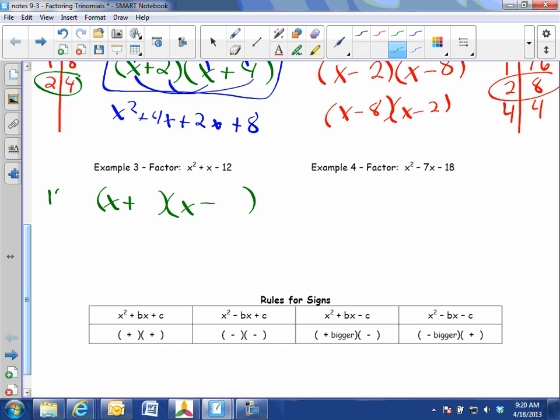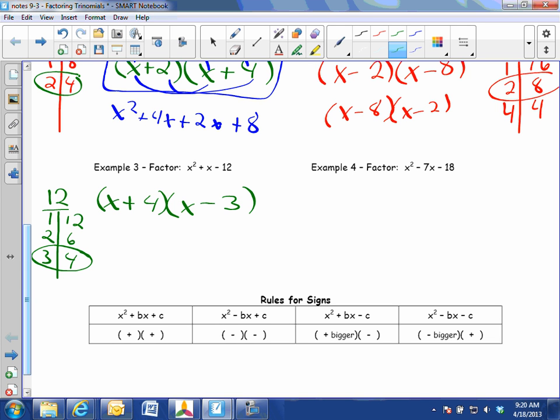Okay, so then we think factors of 12. 1, 12, 2, 6, 3, 4. Now, you have to be careful because we are subtracting these because we have two different signs. So when I am subtracting, which pair is going to get us a positive 1? 3 and 4. So we're subtracting. Two different signs. The bigger one has to be positive, because we need a positive in the middle. So the 4 has to go with the positive, and the 3 goes with the negative.